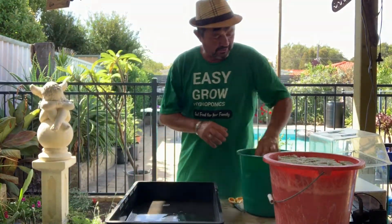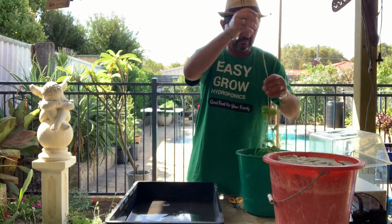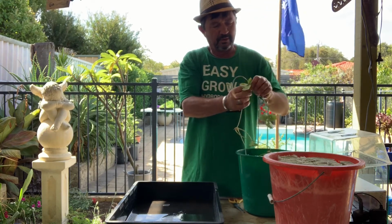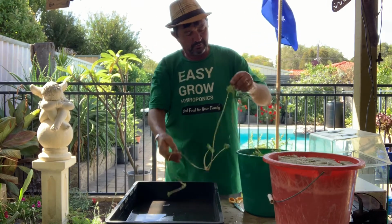G'day, so I just want to show how we do these strawberry runners now. What I've done is I've taken the runners, just snipped them off the plant. And then what I'll do is I'm just soaking them in a bucket of hydroponic fertilizer.